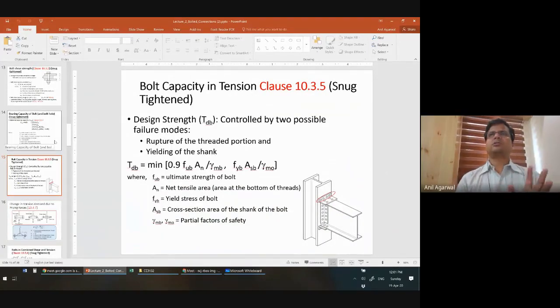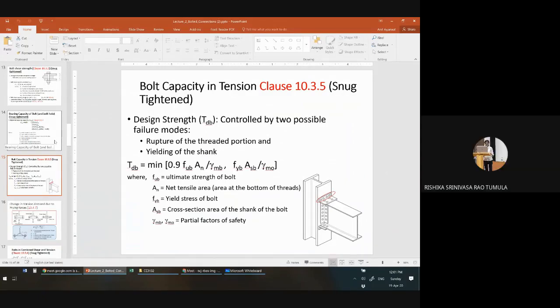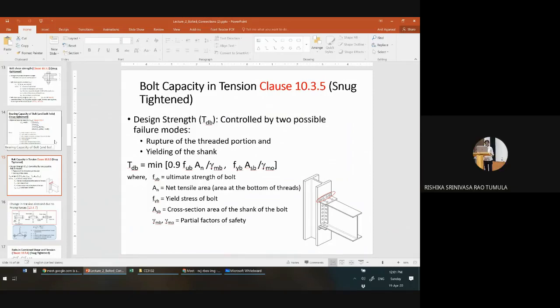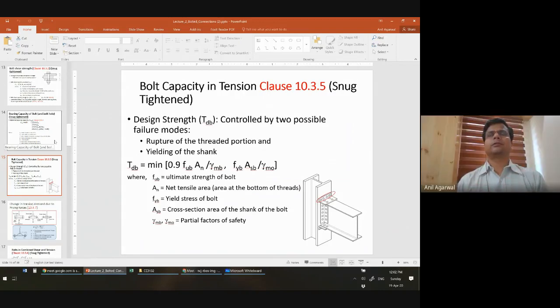In none of these, you mean in the shear capacity as well as the tension capacity? Tension. In tension both only. In both the cases, sir, we don't consider the diameter of the head at all because that might affect the influence area. Yeah, I think that is a very insightful question and will lead to a very long discussion.